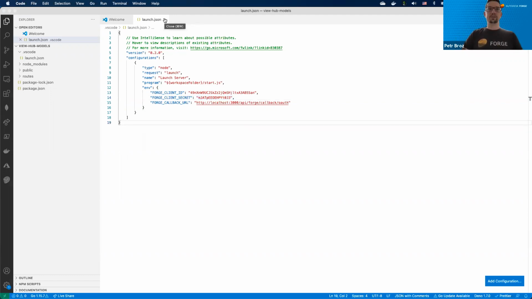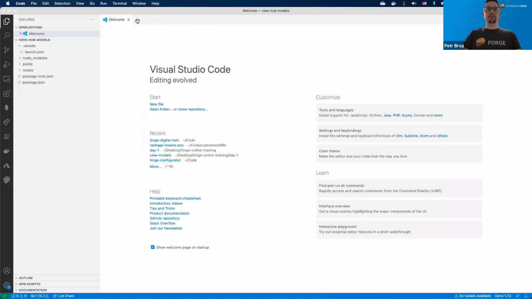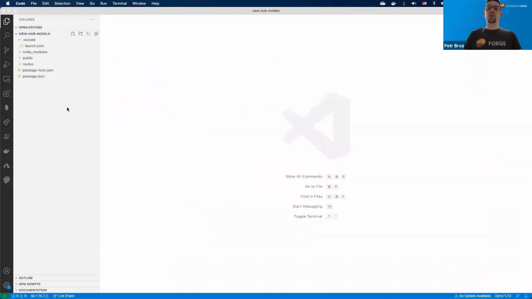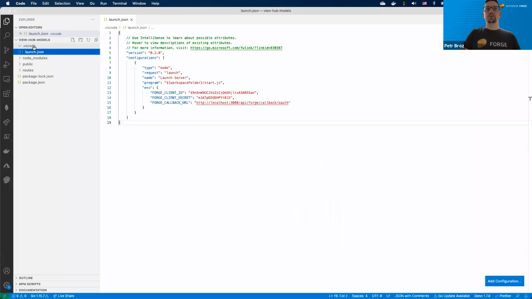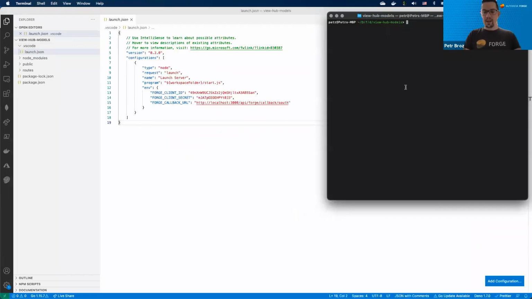All right, so for now, this should be enough for our launch configuration. And again, for those of you who don't want to use Visual Studio Code, that's perfectly fine. You can run your Node.js server just from command line or from WebStorm or any other editor, really. Just make sure that you pass these three environment variables to that Node.js process, right? So from command line here, in case of Bash, I would do that by saying export FORGE_CLIENT_ID equals something, right?